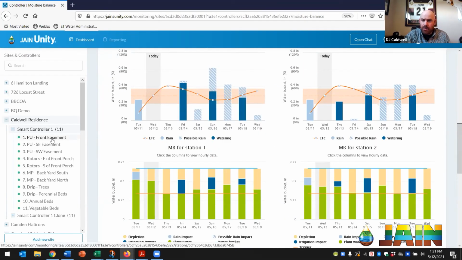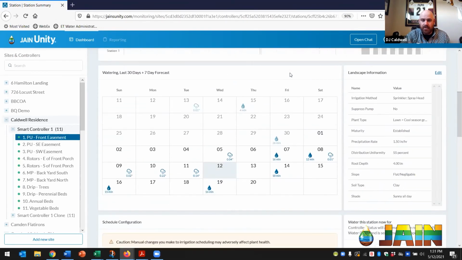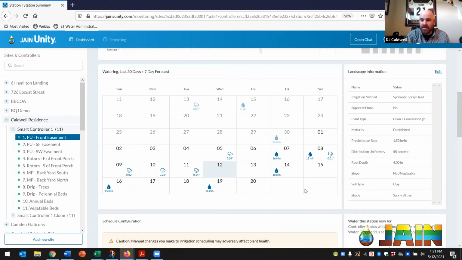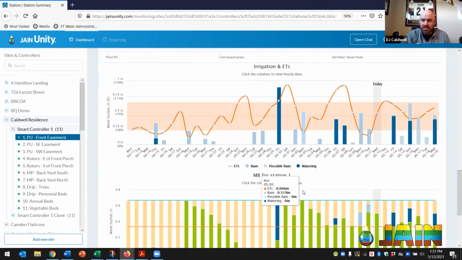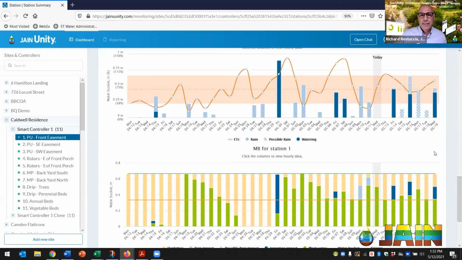The next thing I really wanted to show, that I think is very beneficial, is when you click on a specific station. So you're looking at the zone information right here. You can actually scroll down. You can see your 30-day history of what's happened and what's going to happen the next 7 days. But once you continue to scroll down, we actually give you that same moisture balance graph in a 30-day history. So you can really see what's happened the last month with the water in your root zone. That way, especially if you take a phone call, hey, last month our water bill was really high, you can look at certain zones and see the behavior of what was going on with them. Yeah, what a great way to show proof, right? Everybody wants proof of the watering, your HOA groups or your property managers.